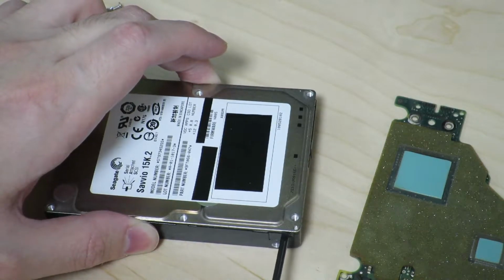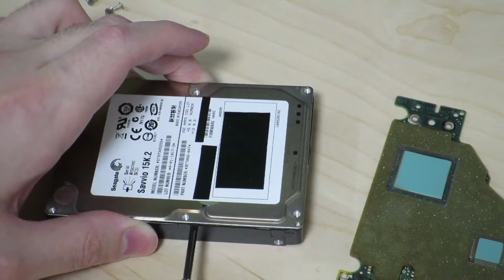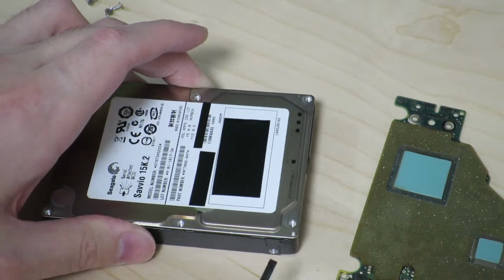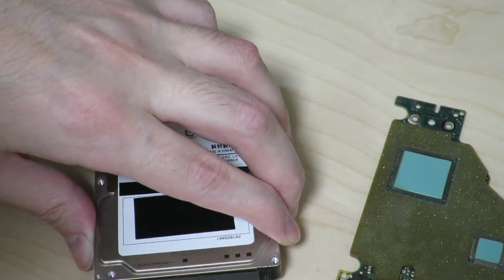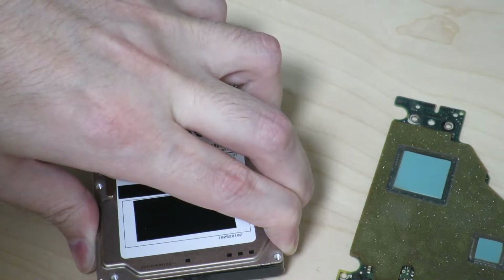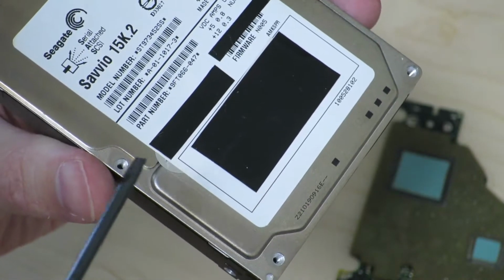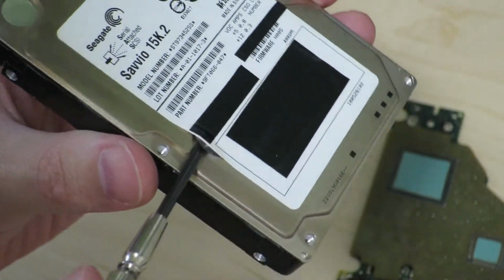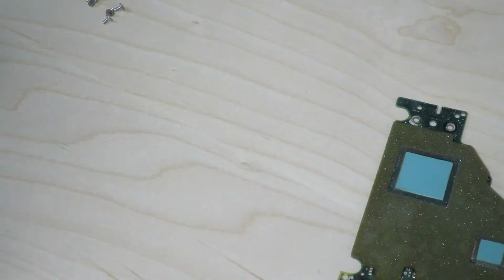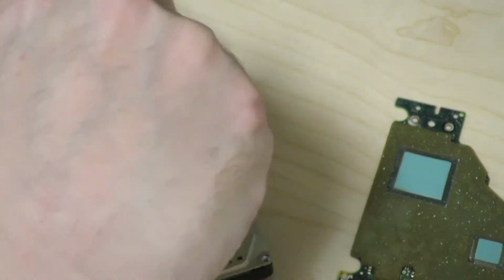It's kind of hard over here. There might be another screw down here, maybe. Alright, let me take a closer look. There's a little suspicious looking silver circular sticker here, so it might be a screw or something in there. I'm just going to take the label off. Ah, there it is. I took the label off a little bit and it reveals another screw in there. Now that we know there's a screw in there, let's take that out.